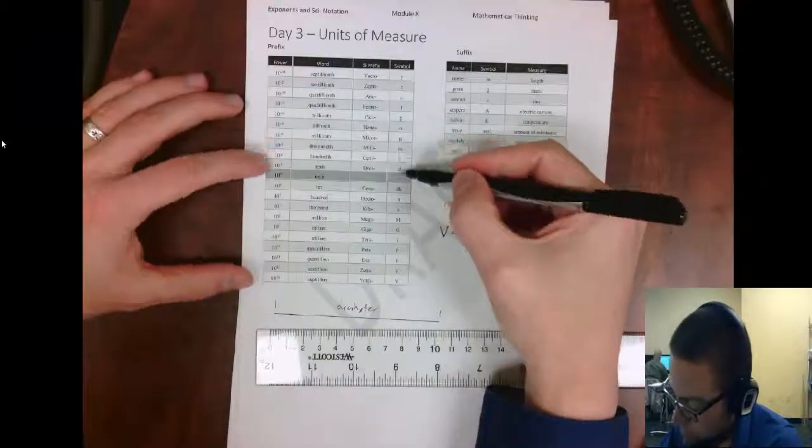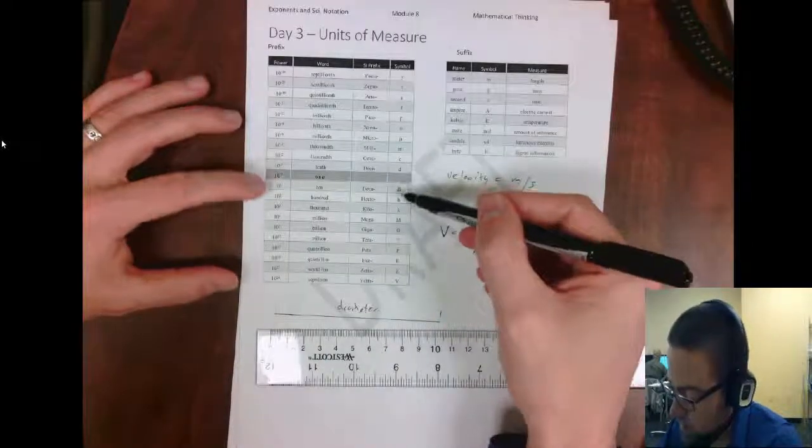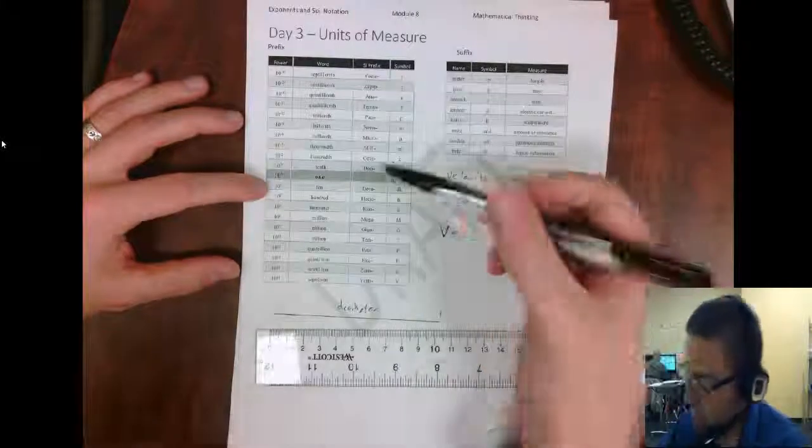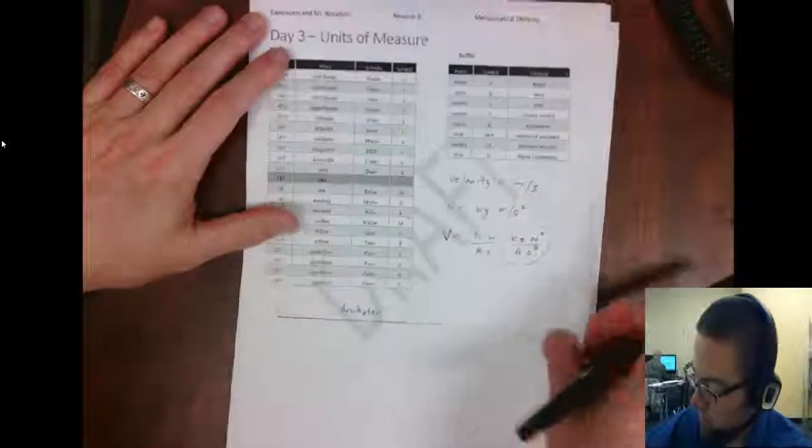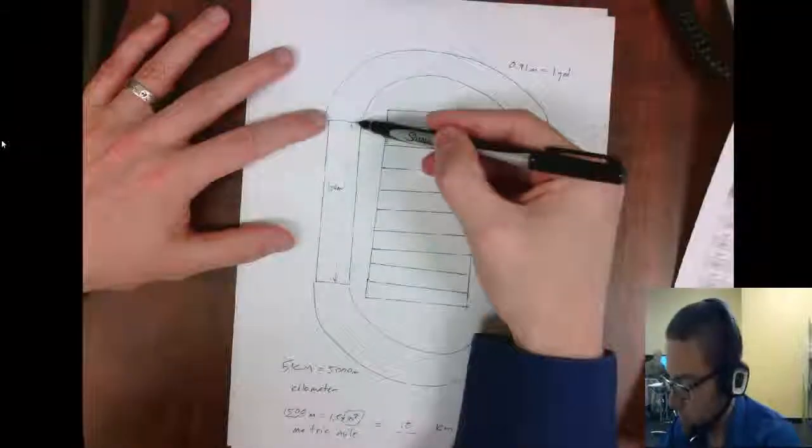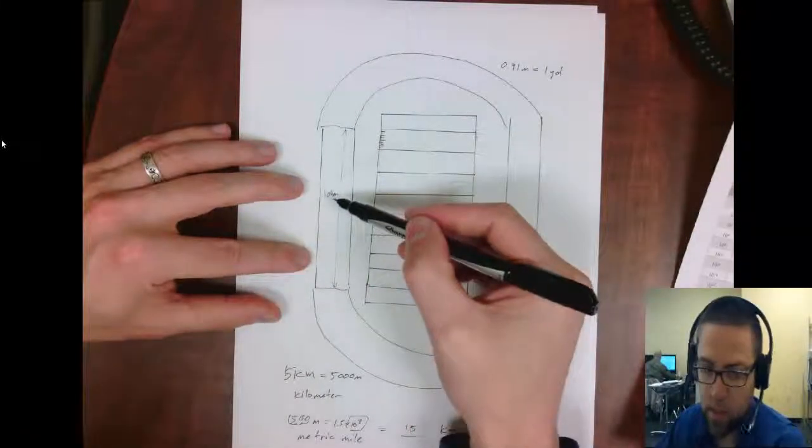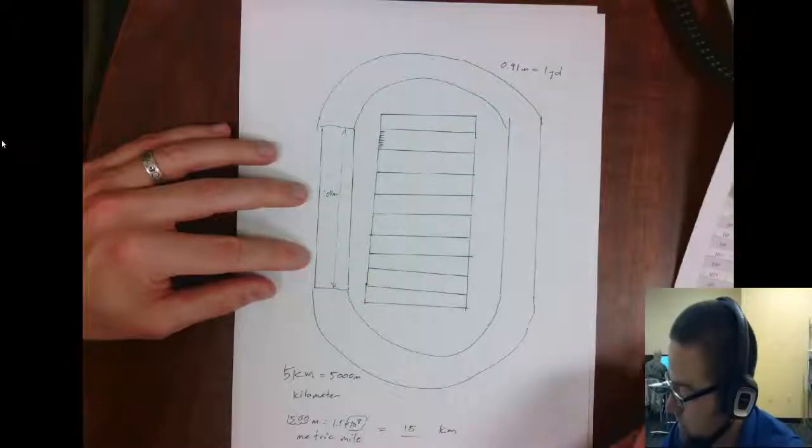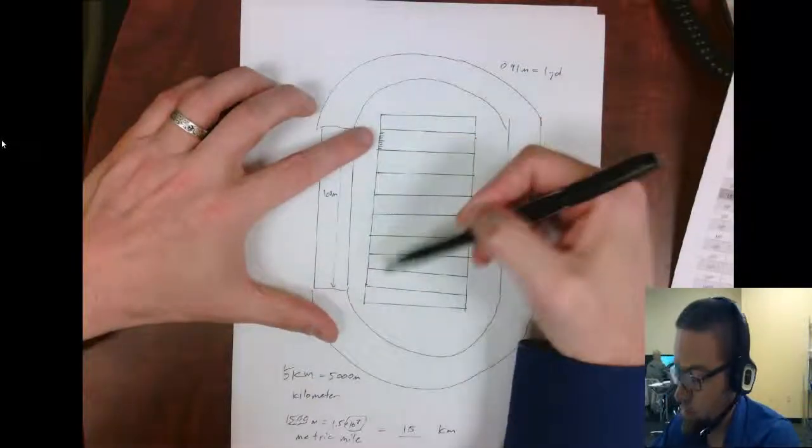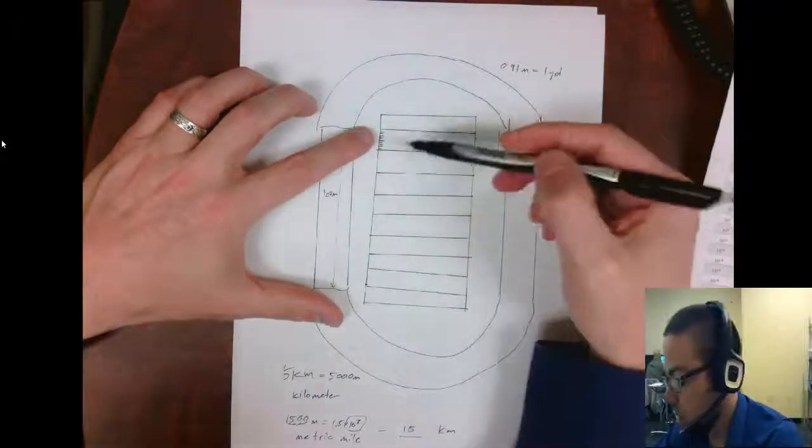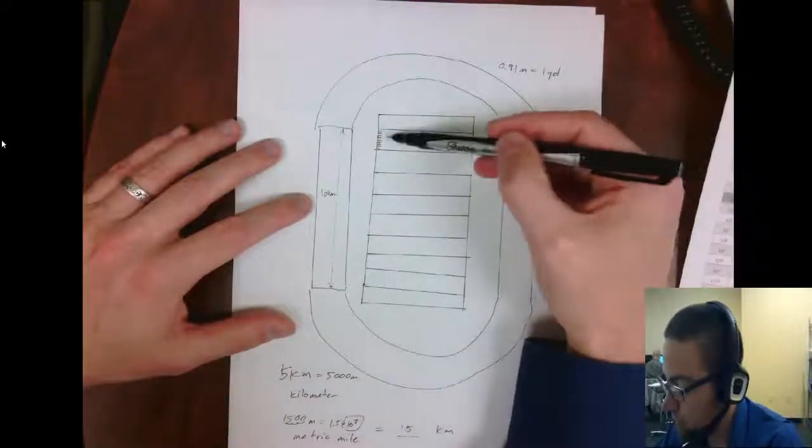Okay, and then so the next level up from decimeter would be just a single meter. And you don't have to put any prefix on it. It's just a meter. And then these don't happen as much. But decameter would be ten meters. A hundred meters would be a hectometer. And you don't hear those too much. Let's go over to the track. So you have like the hundred meter dash, which is one straight away on the track. You don't ever hear people say hectometer. But you could. And a hundred meters is a little more than a hundred yards. A hundred and ten yards would be about a hundred meters. So if you see a football field, that's a hundred yards, which is pretty close. Just about ten percent off of a hundred meters.